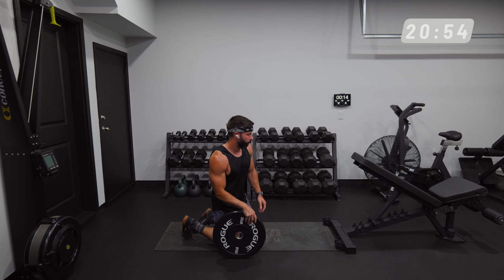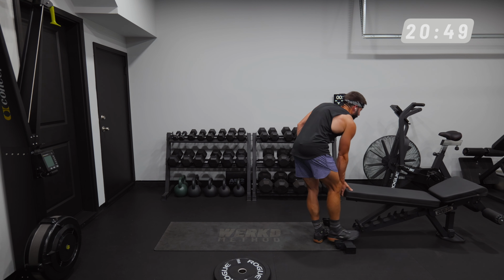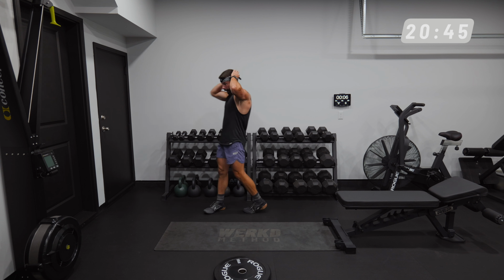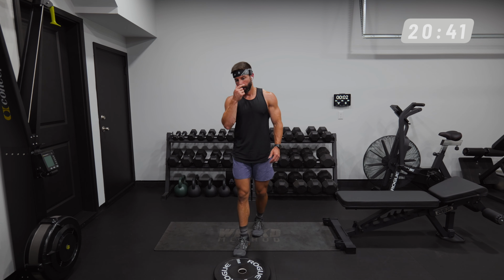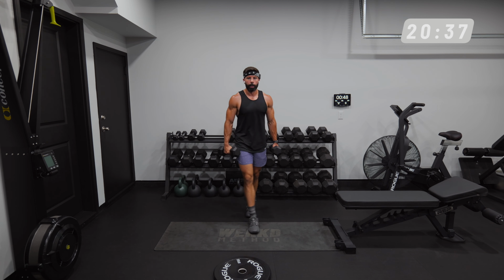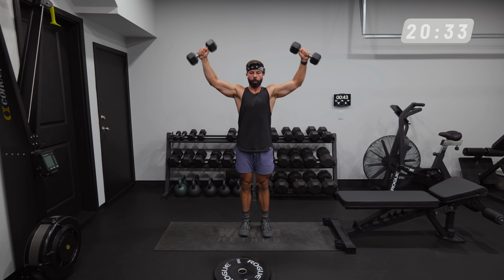15 seconds, team. We got overhead laterals. I'm gonna go with 15s for 8. See how I do. I may have to drop to 10s. And work. 8 good reps overhead. We're out just to the side. Control that descent.